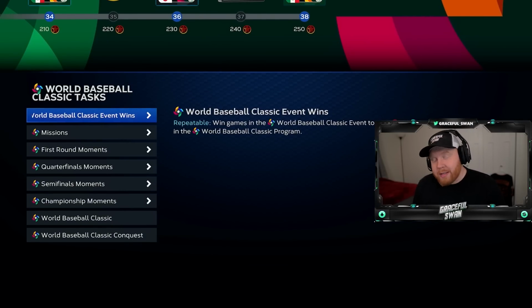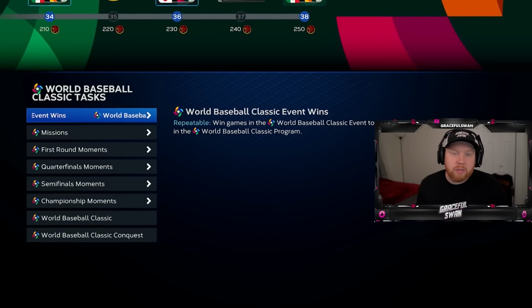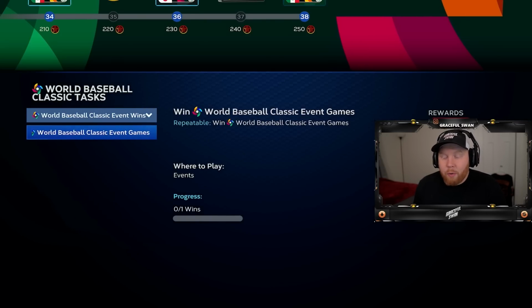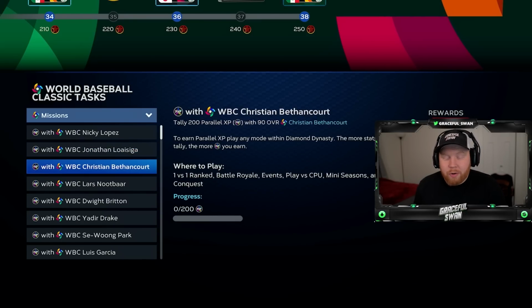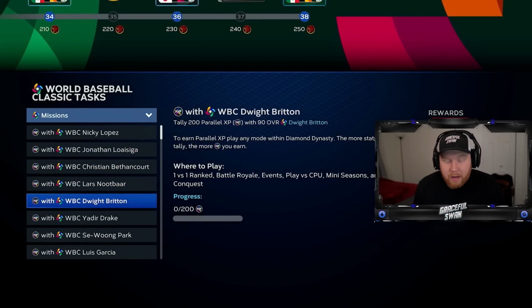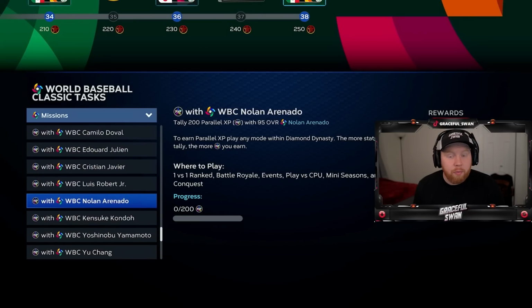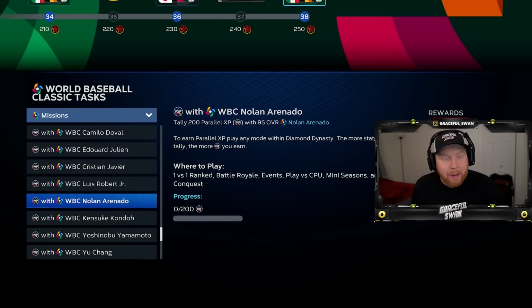You got event wins that you can do, so we can play online in the event that's going on right now and work towards that Mookie Betts, for example, and we'll get progress for this. Every win is 2 points in this program. There are missions where you get player XP, PXP, with each of the players that you actually earn in this program. So as we go throughout this, we'll be doing missions with the players that we earn, and we will be getting XP through that.